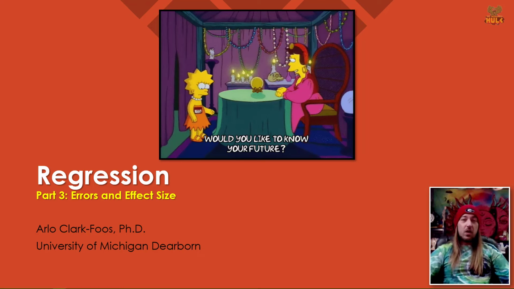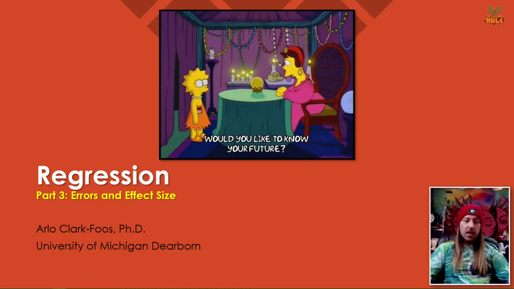Hey folks, all right, now we know how to calculate that linear regression equation. We know how to calculate the standardized beta weight, right? The standardized slope. We didn't really talk much about how to calculate the r squared error, or measure of effect size. So I want to talk about that a little bit more.